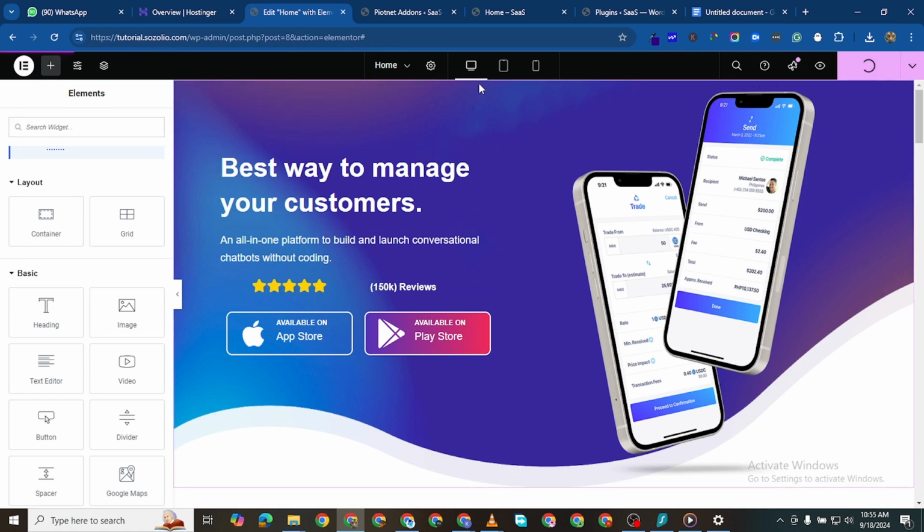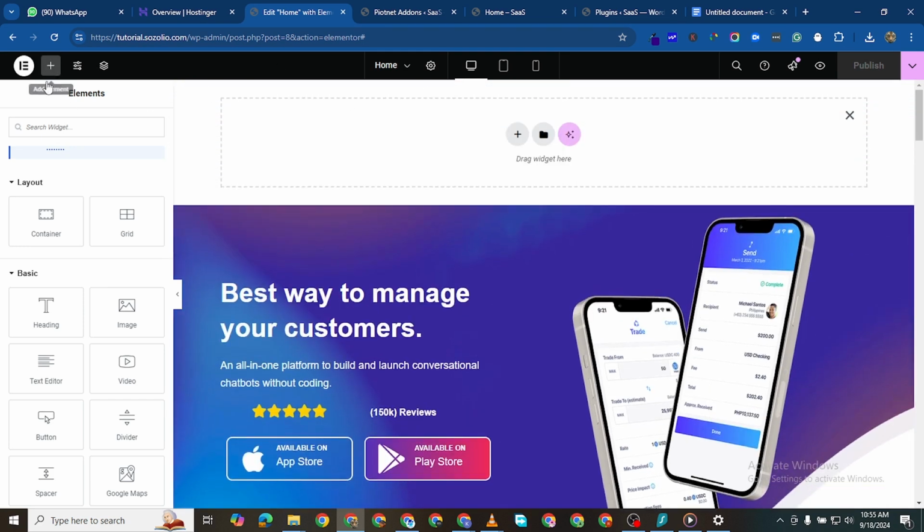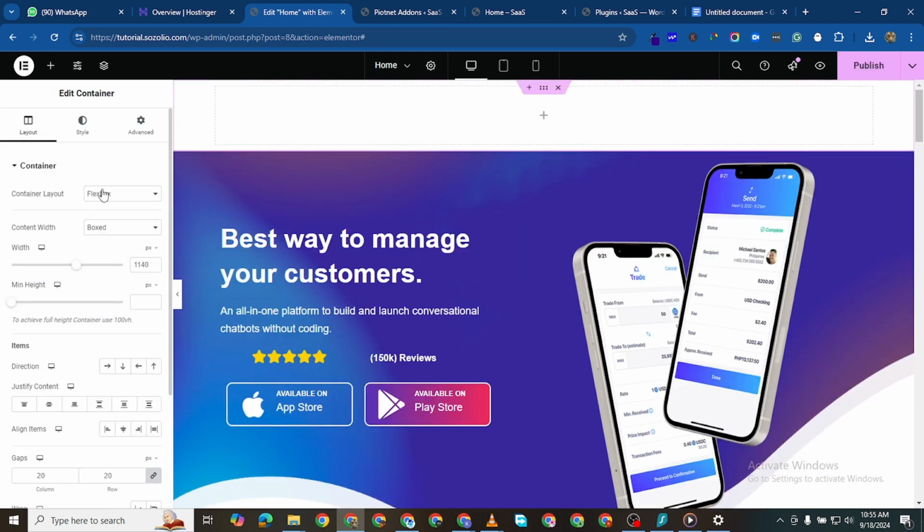And now, if I come to my navigator, you see we have this plus button here. I'll just click there, and then I want to drag a container and put it inside. For this container, it should remain boxed, but I want the width to be 1230.